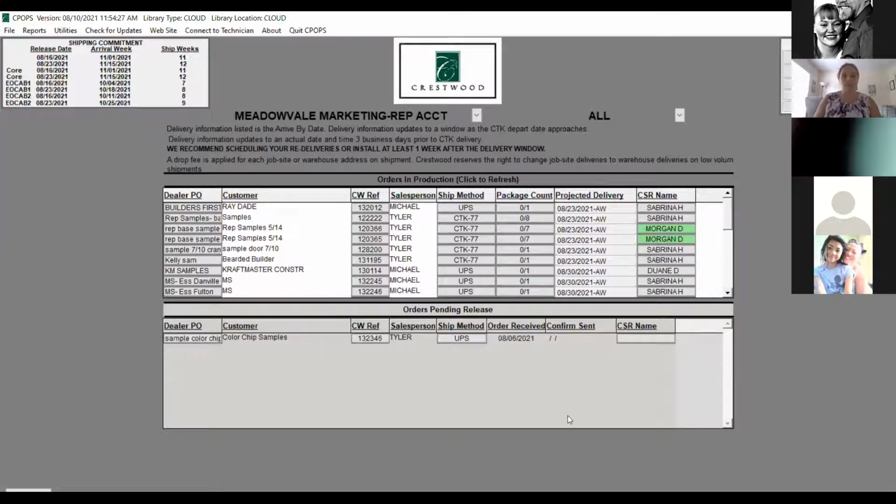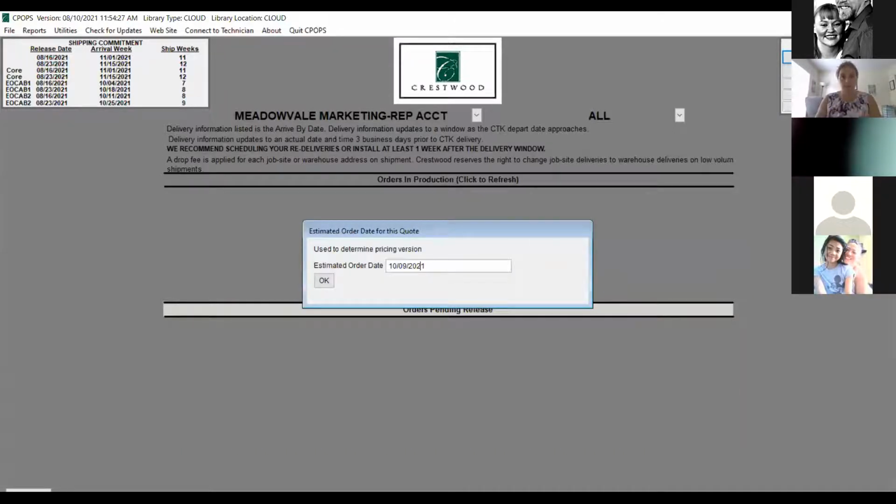Okay, so if we have our 2020 order form file, we're going to come here. We have shortcuts up here to the right-hand side. We're going to do a new quote. This is what you do if you're importing a 2020 design or if you're just coming in to do a quick quote. Say somebody walked in and said, hey, I need a 36-inch vanity. You can come right in here instead of designing it out in 2020 and pricing it that way. Just go to new quote and hit OK.